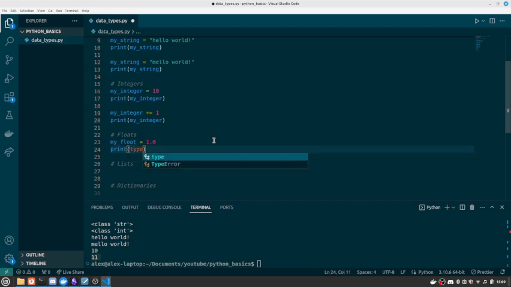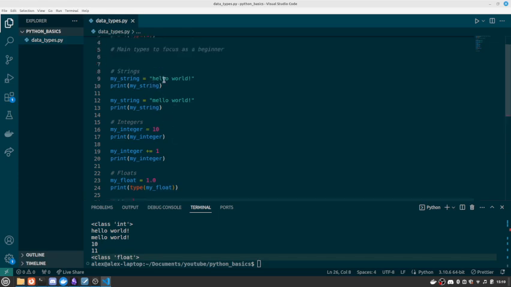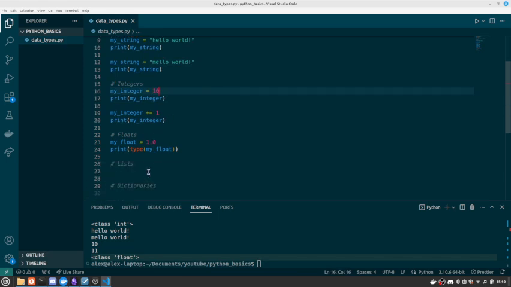It may look much like an integer, but if we do the type of my float, you'll see here it is a float, which means you can have decimal points. Those are really basic: strings, which are just letters and words, integers that are just numbers, and floats that are decimal.